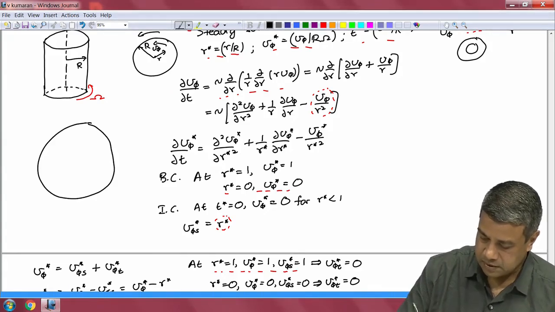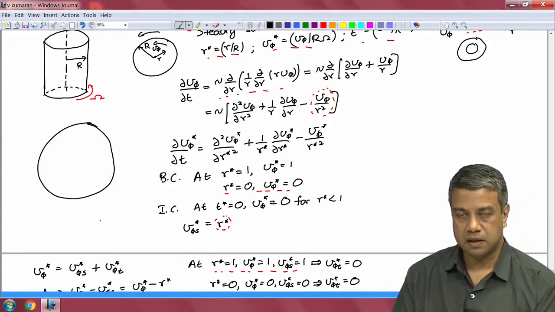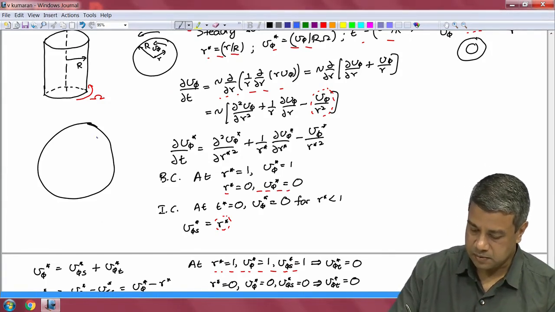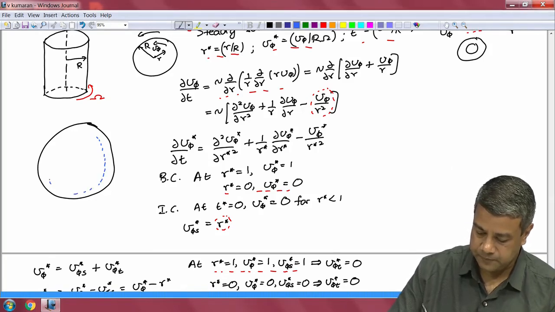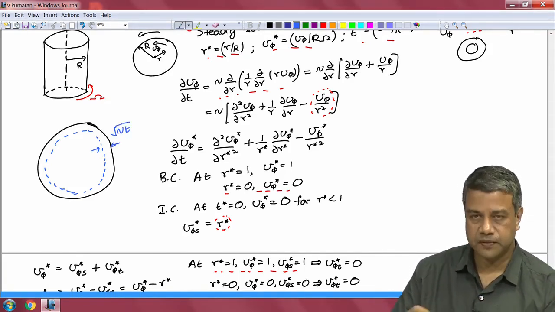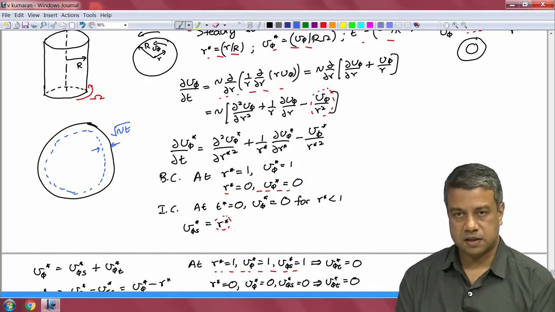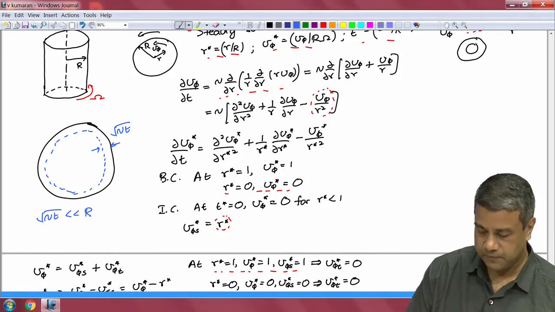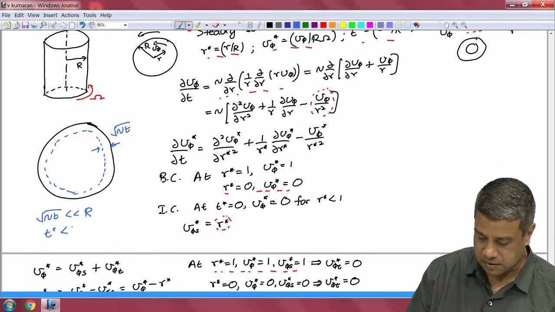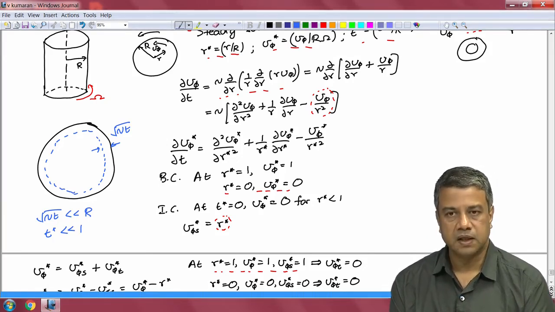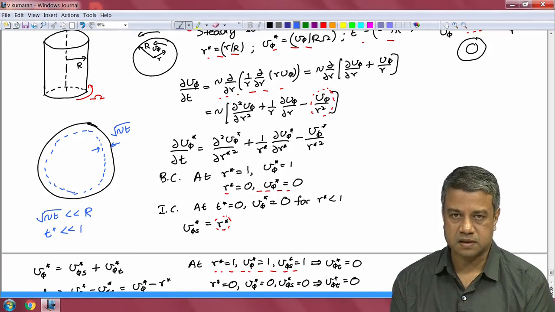At very early times when the cylinder has just started rotating and the fluid is stationary, when t is very small, the momentum will diffuse over a thin region close to the wall, the thickness of which is square root of nu times t. So long as the thickness is much smaller than the radius, root of nu t is much smaller than R, or t star is much smaller than 1. If the time is much smaller than the diffusion time, then the penetration depth will be small compared to the radius of the cylinder.